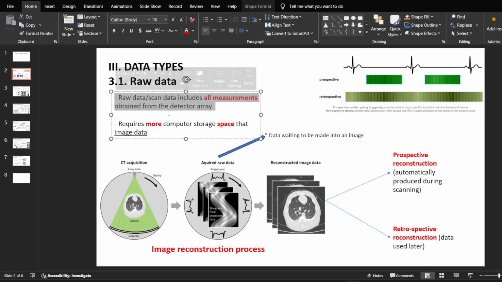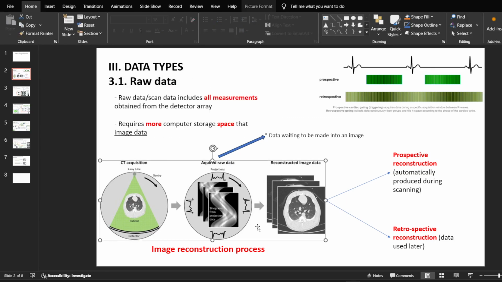I have put some illustration in this slide for you to understand raw data more deeply. First, we have an image reconstruction process. You see the acquisition: the X-ray beam goes through your body part, your organs, and the remaining X-ray beam meets the detector. After that, the raw data is acquired.